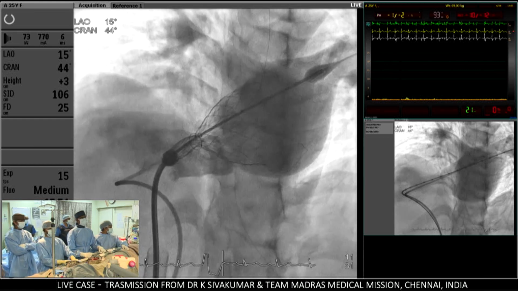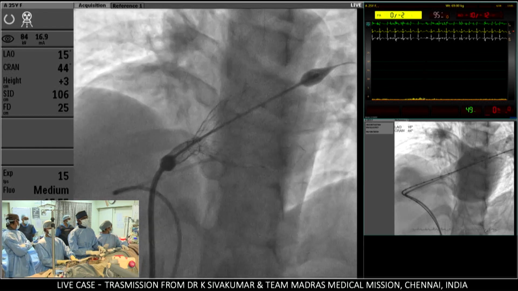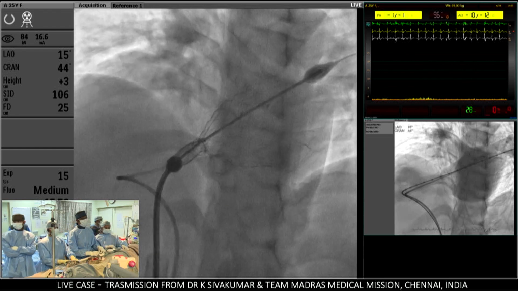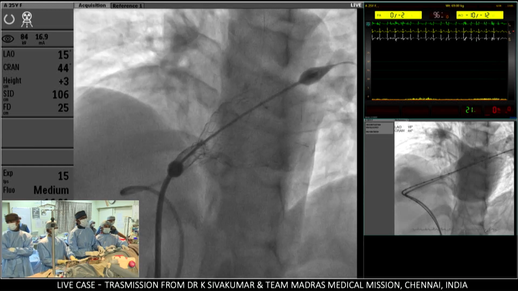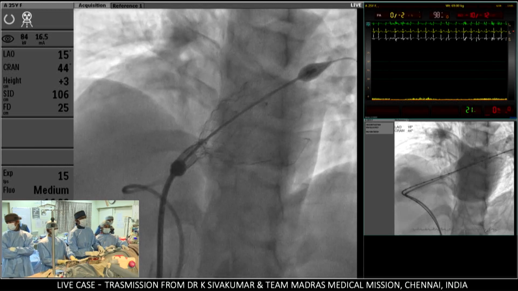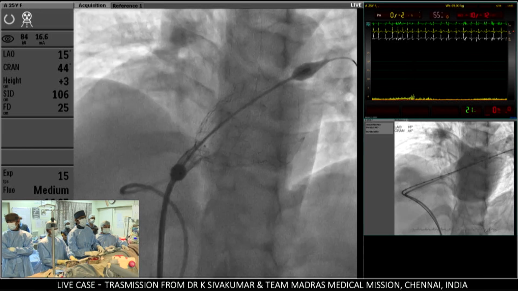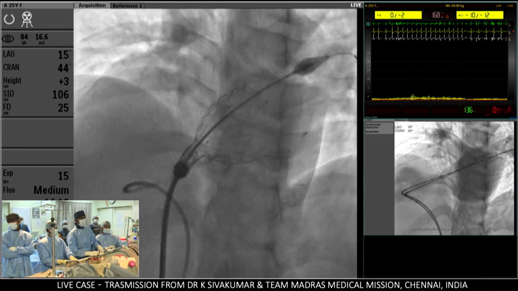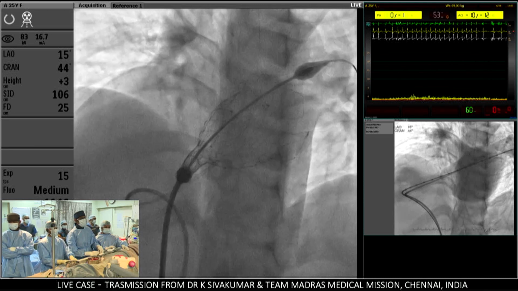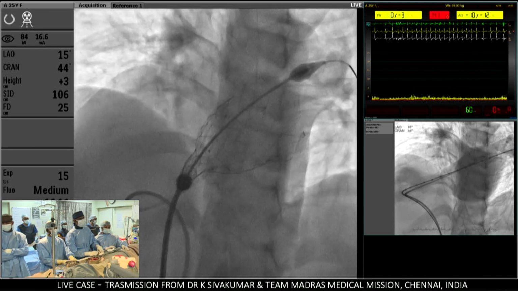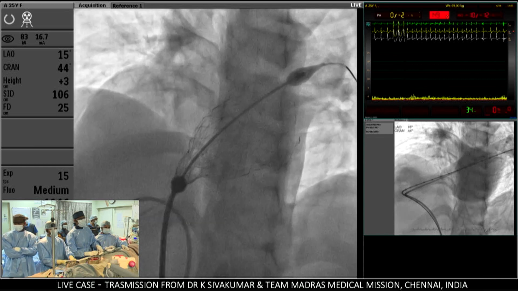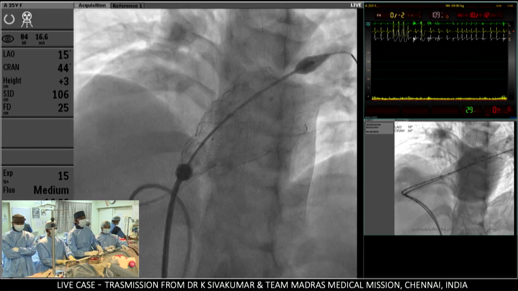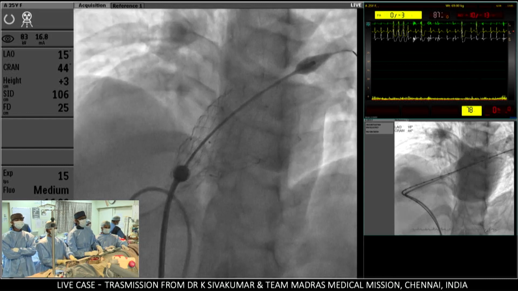Blood pressure is stable right now. Okay. What I will do is I will maintain a forward pull as Pramod is releasing. Pramod, keep releasing. Yeah. Mario, you happy with that? Yeah. Mario. Keep releasing. Release.